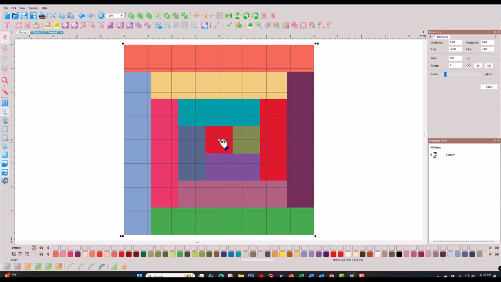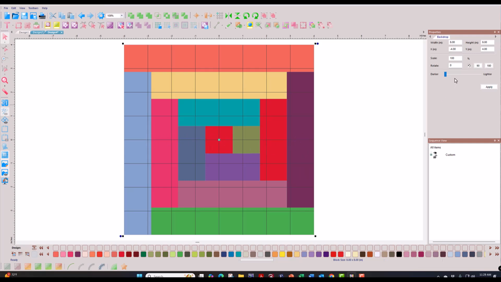That's because we have kind of an odd number of blocks rather than an even number of blocks. All right, so this has 8 across, and if we were to count squares, we would find that this has 7.